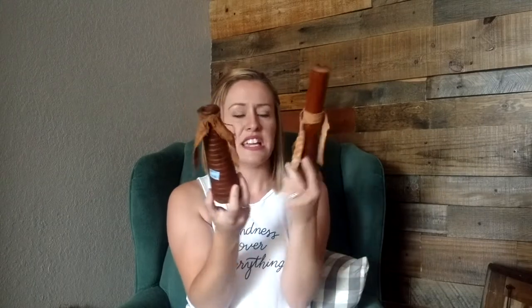Next I got this awesome set of primitive candlesticks. They kind of remind me of those honey dipping sticks — very charming. These were $1.99 for the set, super cute. Speaking of candle holders, I also got two more: one was a dollar from Goodwill and another was 49 cents.